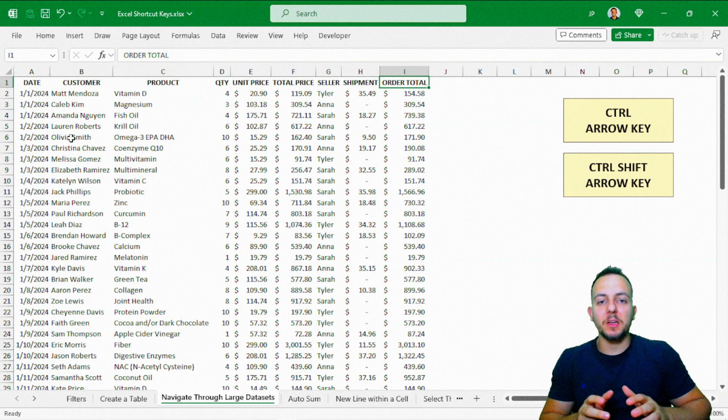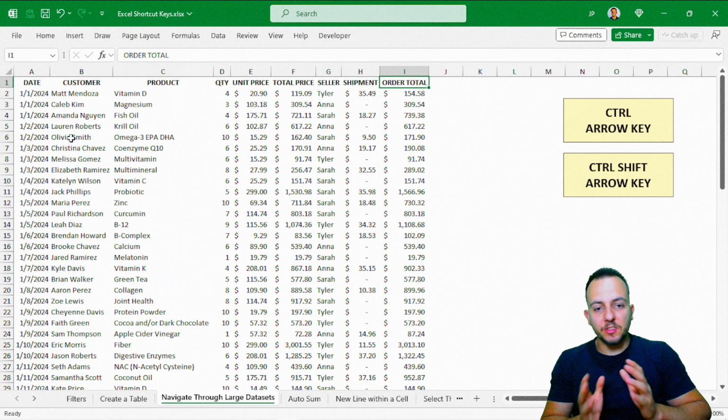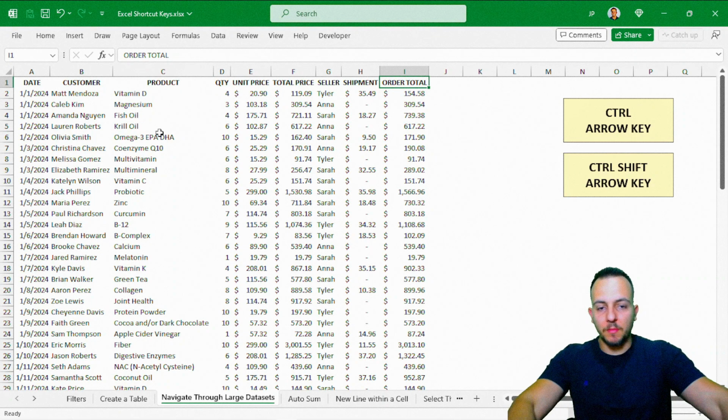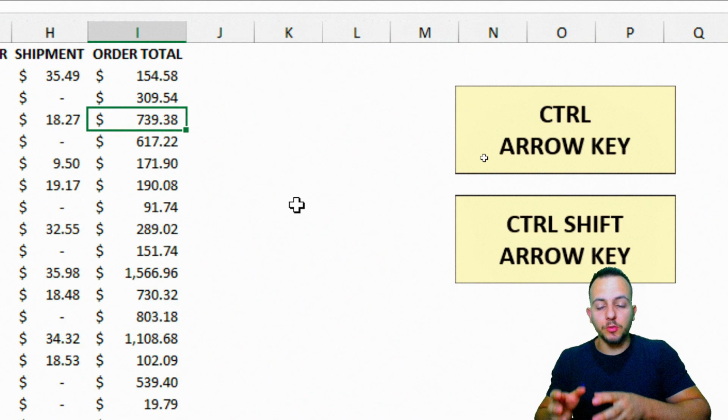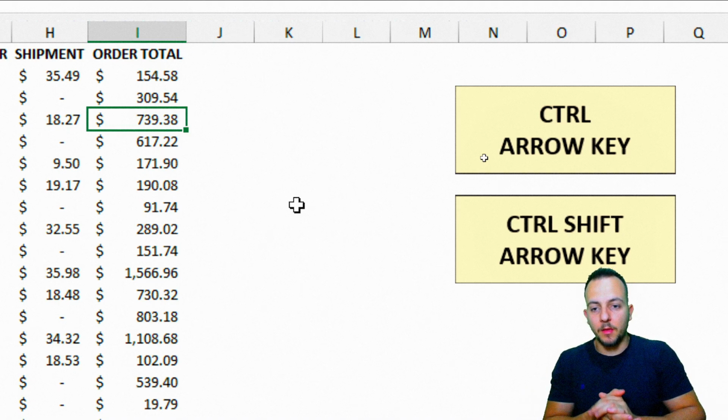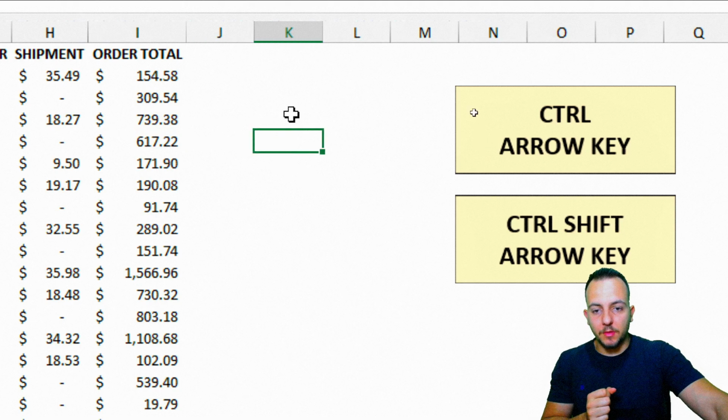And let's say now my selection is outside my dataset. What's going to happen if I press Ctrl to the right? Let's click here in this cell right here. If I press Ctrl to the left, the selection moves to the first column where I have my first value, for example. But let's say I am here in a blank cell, and there's nothing to the right.